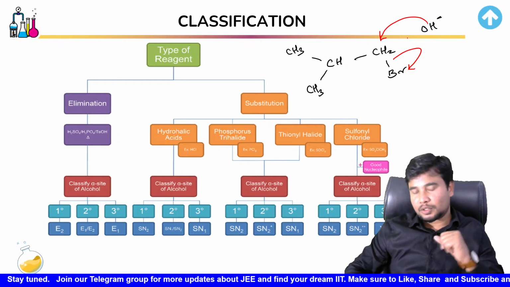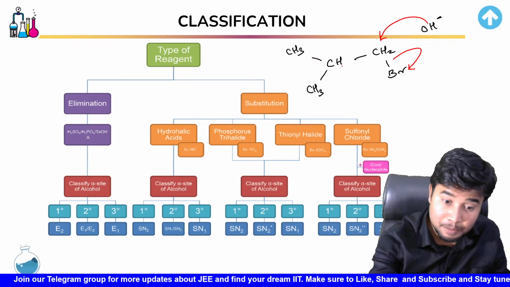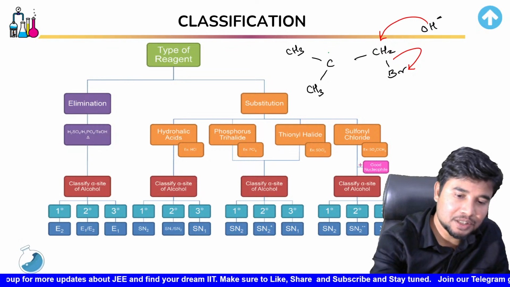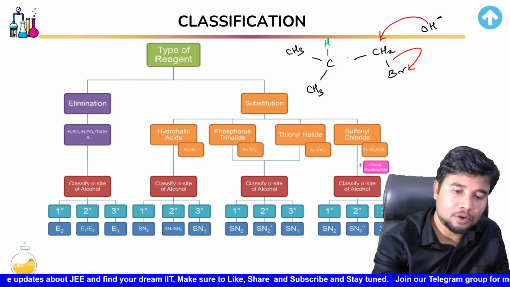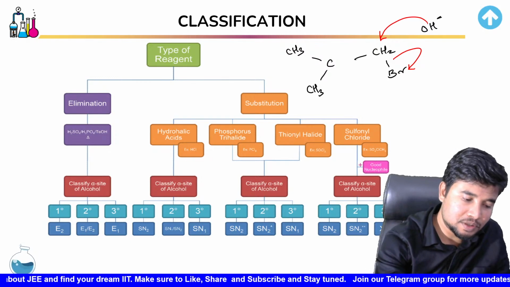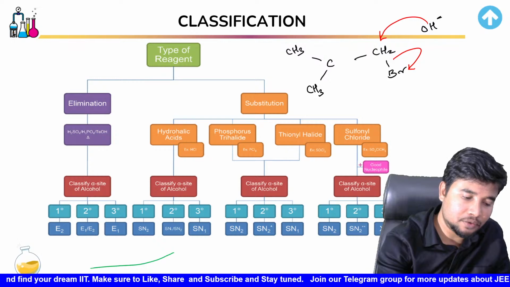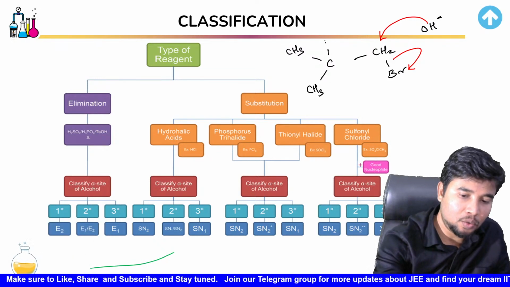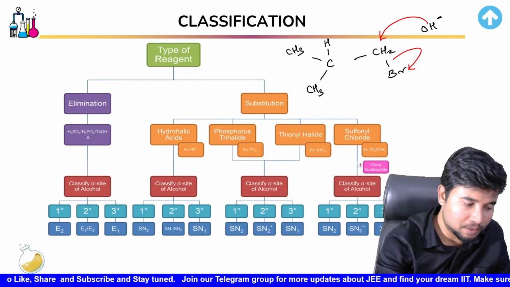Then there is another possibility. And what is that possibility? Remember, with the same reagent there is another possibility. Depending upon the conditions, a suitable product gets formed. But yeah, with the same reagent itself, it could give you a different number of products. We'll just observe how it works out.